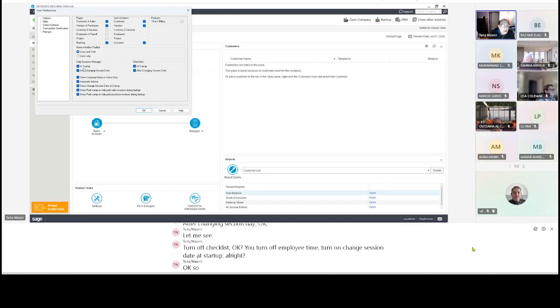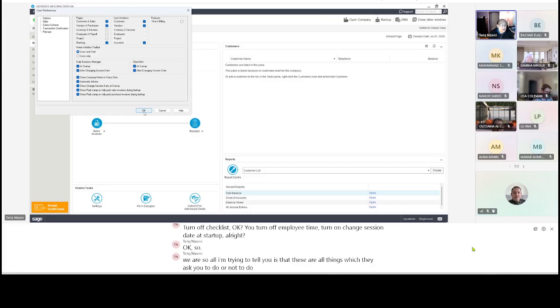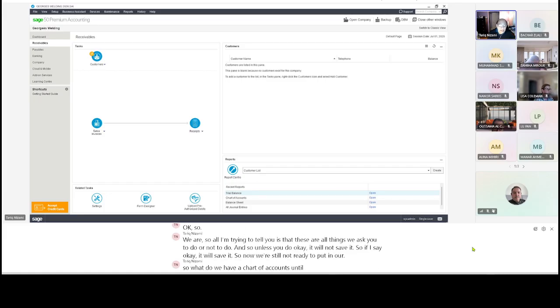Okay. All I'm trying to tell you is that these are all things which they ask you to do or not to do. And unless you click okay, it will not save it. So if I say okay, it will save it. So now we're still not ready to put in our chart of accounts until we have done this.